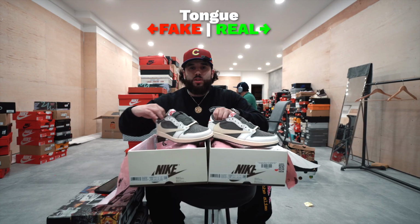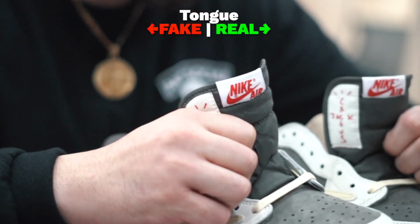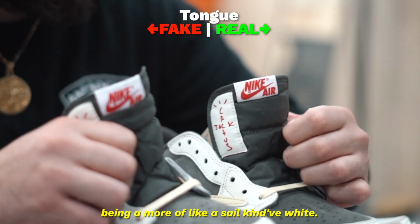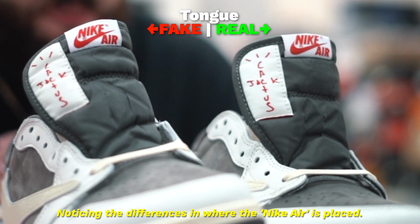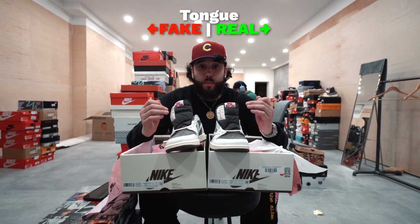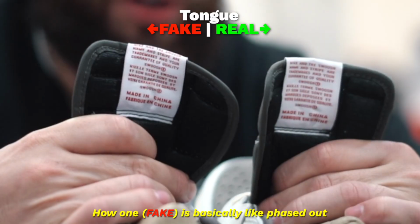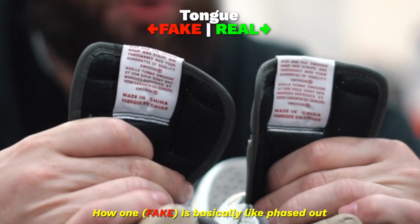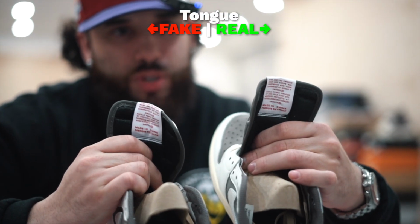Getting into the small details, especially on the tongue area, you see how this one is a flat white compared to this one being more of a sail kind of white. It's not too harsh. Noticing the little differences where the Nike Air is placed. So that's just the front of the tongue. Now going on the back side of it, where the wording is placed, the trademark, and wherever they put all their stuff, how one is basically phased out compared to the other one being crystal clear. Again, fake side, real side.